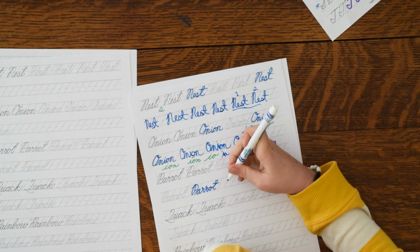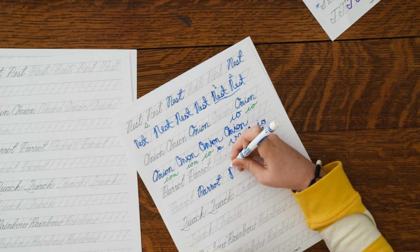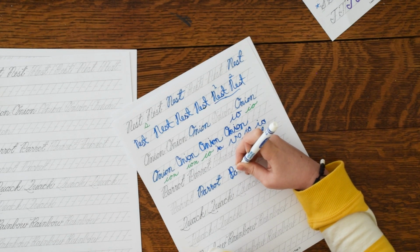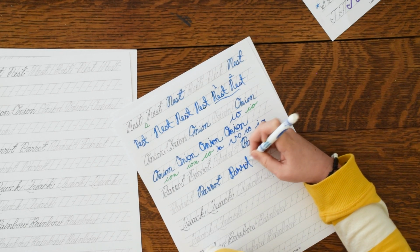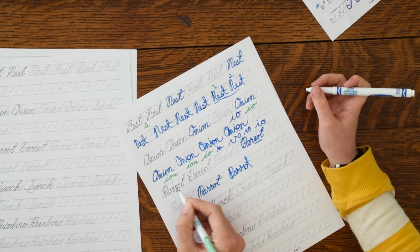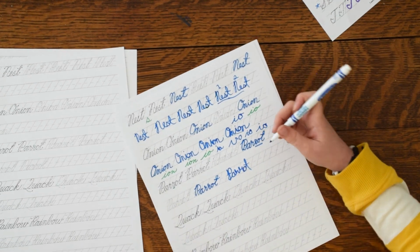Do you want to try doing this without any guidance? Yes. P. P's all alone. And then we have A. Yep. R. Yep, perfect. You fixed it. R. Uh-huh. And then... Close. Yeah, we need to give a little bit of room. Like, see, you're missing this right here, this little hump. Yeah. You want to try it one more time? Okay.